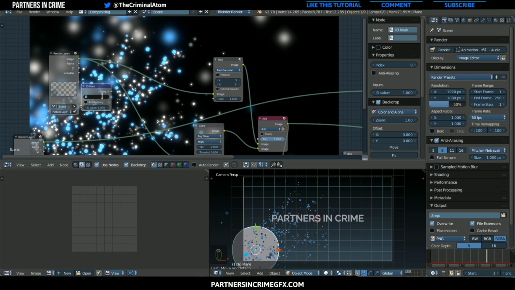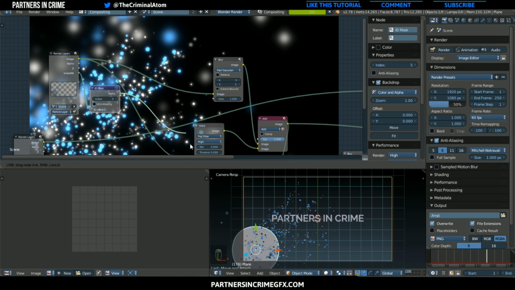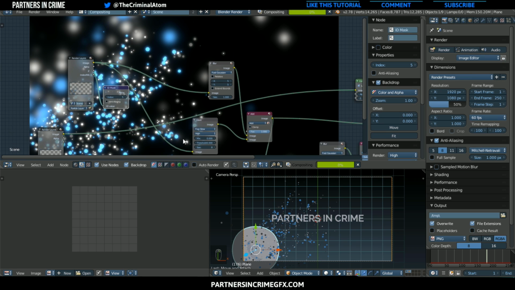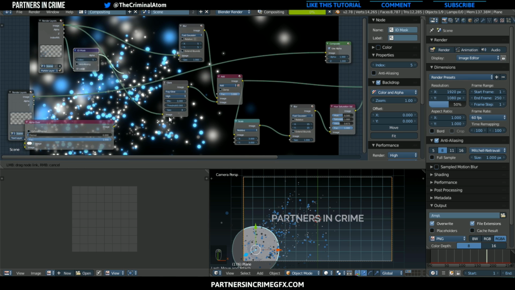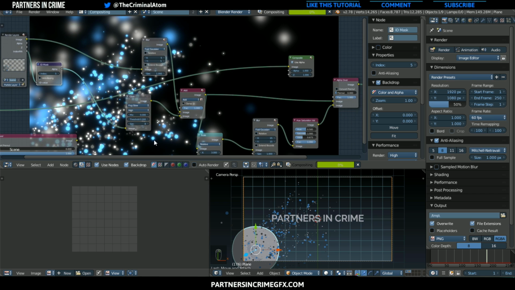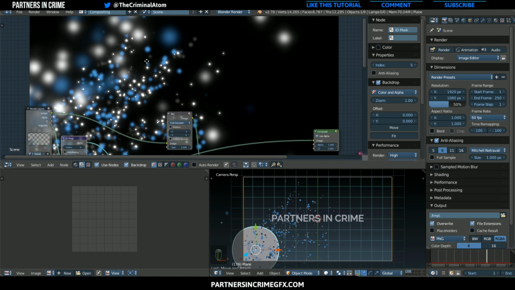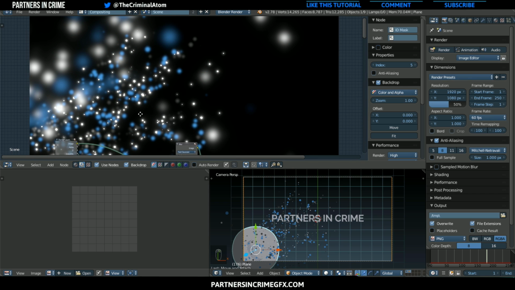So we have an index value of 5 on our white particle object. So we enter the value 5 here, and we plug this into the ID value, and then we plug this into the glare node, and that will make anything within ID value of 5 glow. So our blue particles won't glow, but our white particles will.